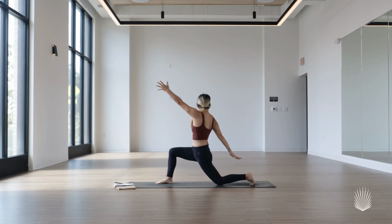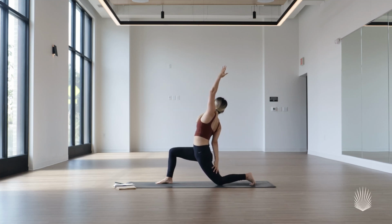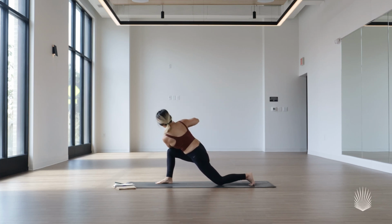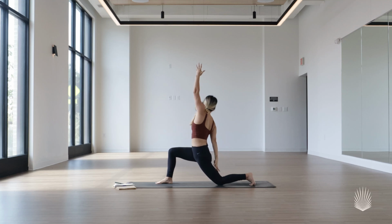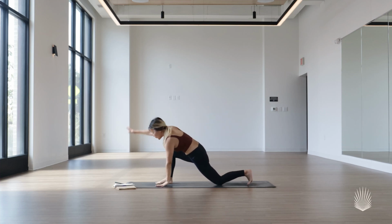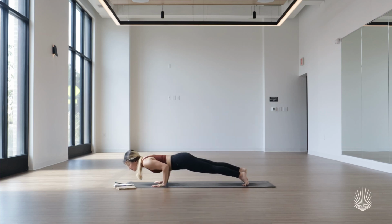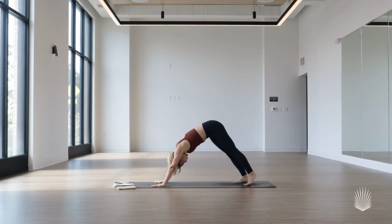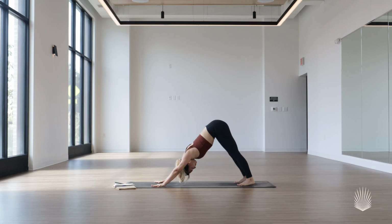Take that right hand down the back of the left thigh. Open up the heart. Exhale, left elbow to the outside of that right knee. Find that prayer twist. Let's reverse it again. Right hand down the back of that left thigh. Open up the torso towards that right side. And exhale, cartwheel the hands all the way down. Move through your vinyasa. Breathing wherever you are. One more cycle of breath.